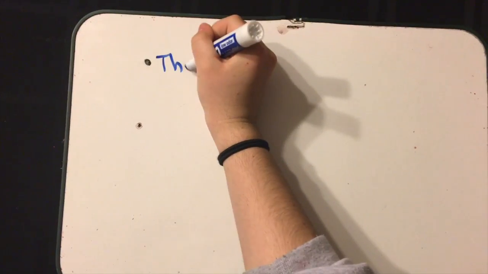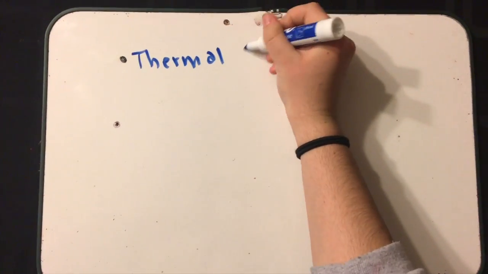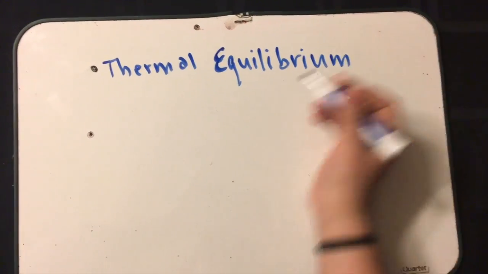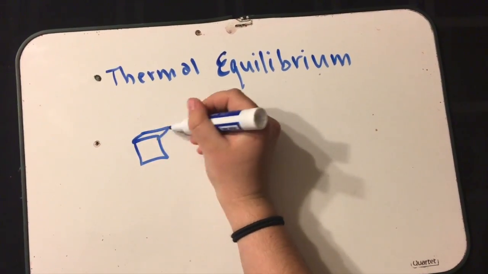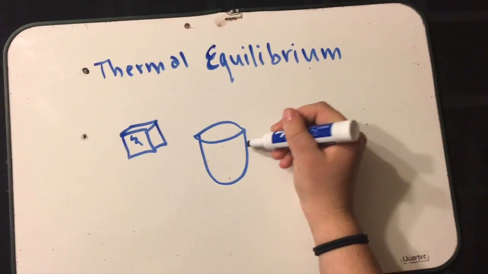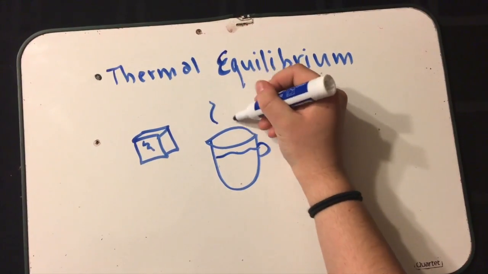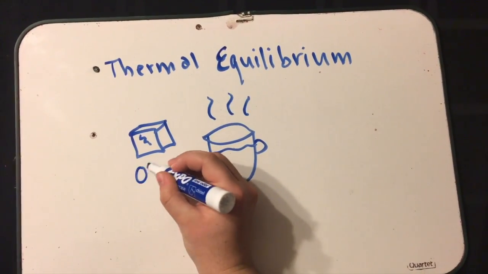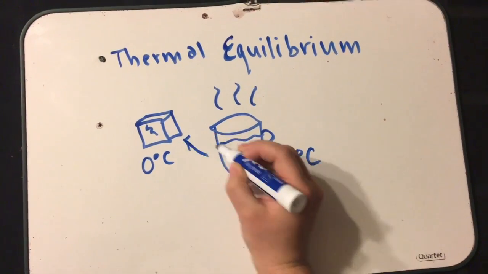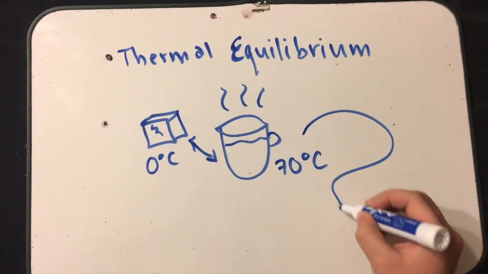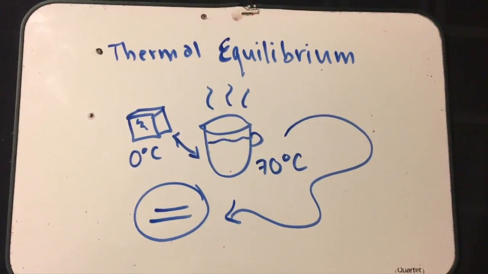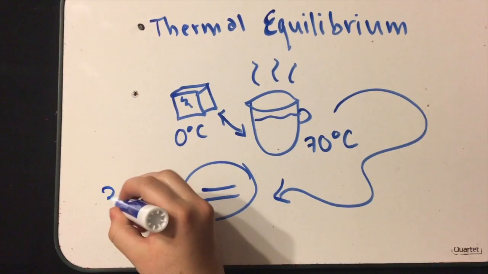Before I end this video, I'd like to do a quick review of what thermal equilibrium was and how it was represented in my tea experiment. Basically, if you have two objects of different temperatures and put them together, then they will eventually have to reach a thermal equilibrium of one temperature, such as the tea was 70 degrees and the ice was about 0 degrees. By combining them together, we got an equilibrium of about 33 degrees, which was the ideal temperature that I wanted my tea at. This is how you reach thermal equilibrium.